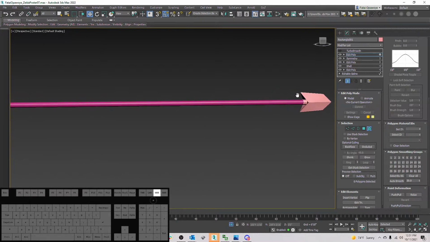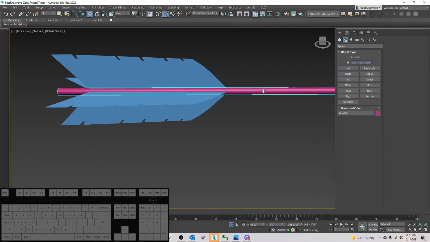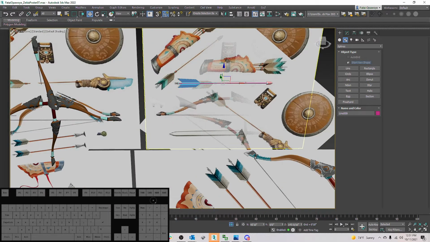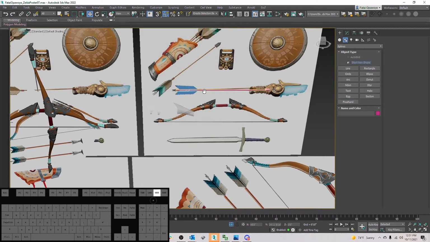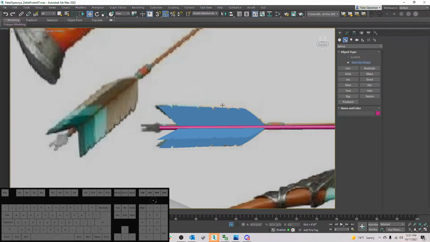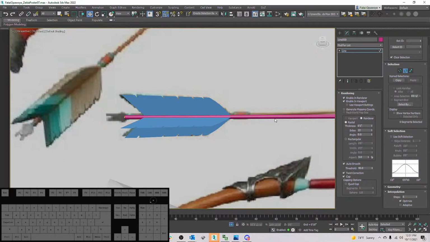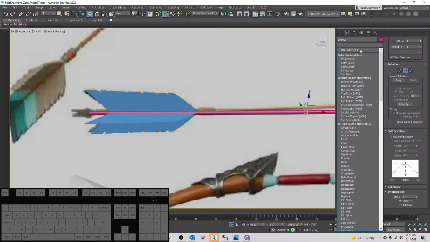So we will leave this for now, and then let's finish off those other pieces that I was talking about. So we can call this guy a day. There are these two little nodules on the side, and that's easy to create. So we can just hit two on our keyboard. We've got our line here, but now we want to throw an edit poly on it.